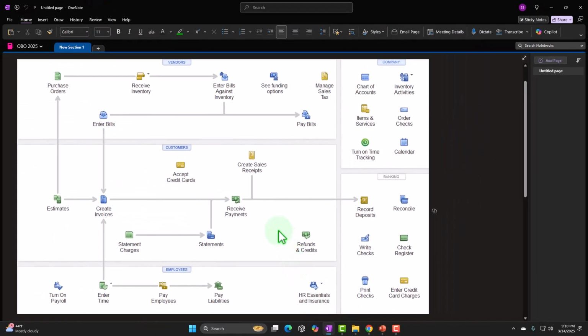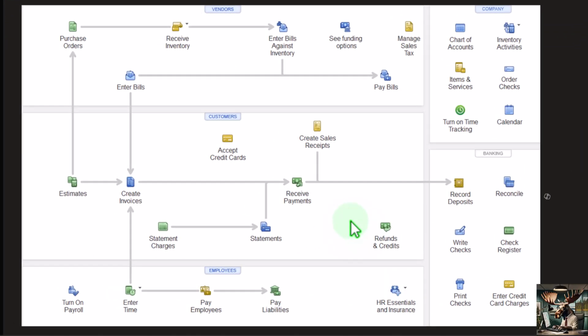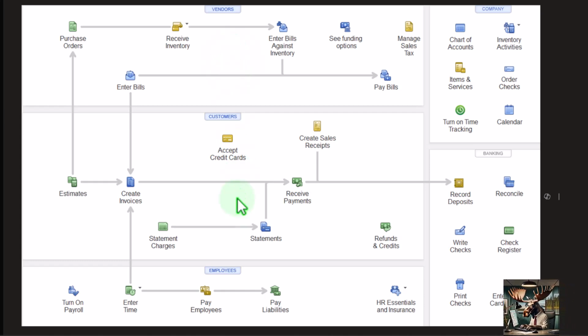Going to our flowchart, noting this is the desktop flowchart, which we're using for online purposes. We're just looking at the flow of the forms. When you think of the bank feeds, you want to break out the difference between the money going out of the checking account, which is going to be the vendor cycle or payment cycle or expense cycle, and the money ultimately coming in from the customer cycle, right?